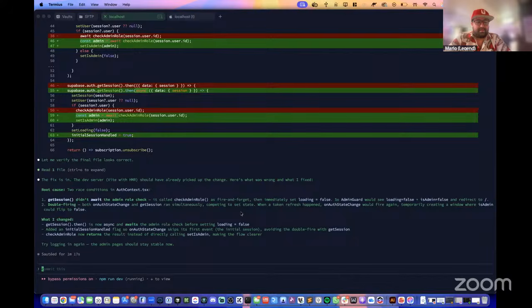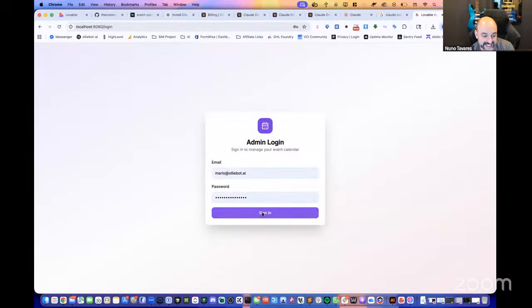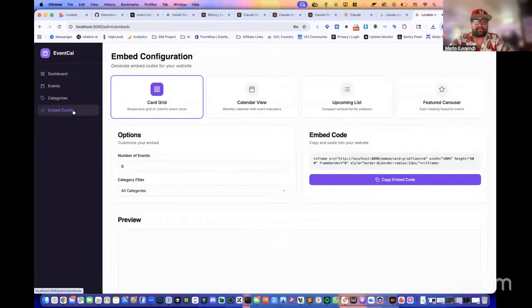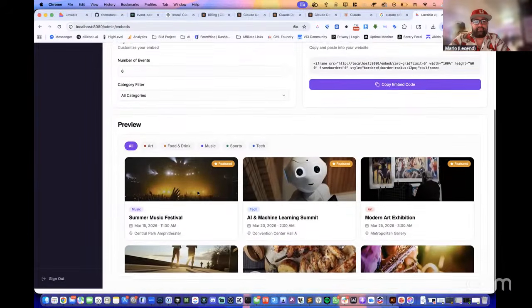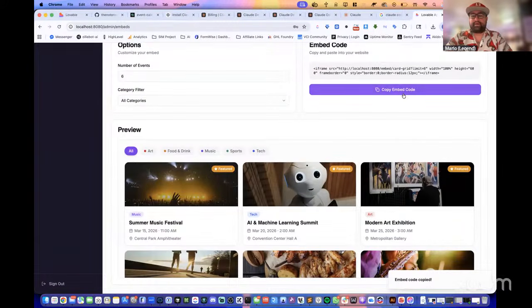Yeah. All right. So the fix is in. Now if I go in here, it shouldn't log me out anymore. So now we have a fully functional embed capability. I can copy this and put this in just a generic HTML file.